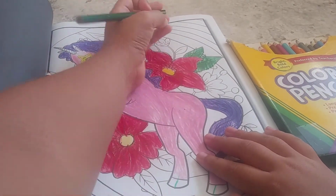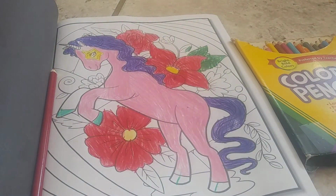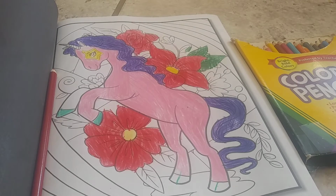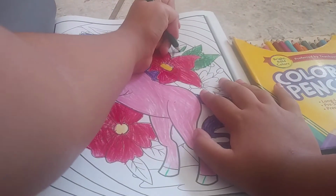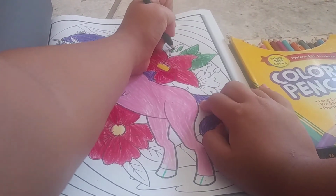So I can't really find any more leaves. I see a few, but not a lot. So that's good. We won't have to go in with a lot of green because this pencil runs out quick. They all run out quick.